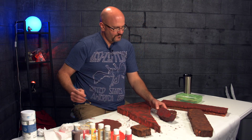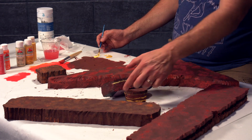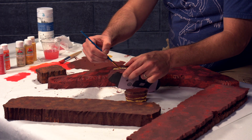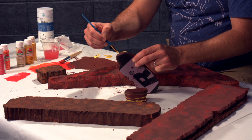See that? I think it's going to look really cool, guys. And you know, again, part of what I think makes crafting so enjoyable is the unknown.